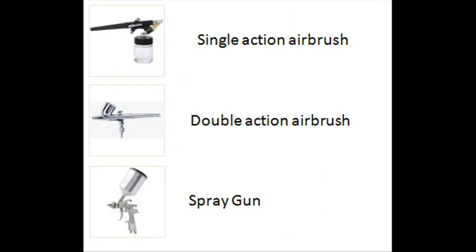Patterns of airbrush you can buy and use include three major classes. Single action, where you depress for air and only have control of when you spray — the adjustment of the pattern is sometimes via the nozzle screw. Double action, where you have easy control between the spray pattern and the amount or timing of air; it is most preferable, especially with how affordable it is online. And a spray gun for very large surfaces when you're doing something greater than a foot-squared object, such as car panels, rooms, houses, or parts. When purchasing a compressor, make sure the output is one-eighth inch for the single or double action airbrush; with a spray gun, the PSI and air pressure can be far greater, so a larger industrial compressor is definitely required.